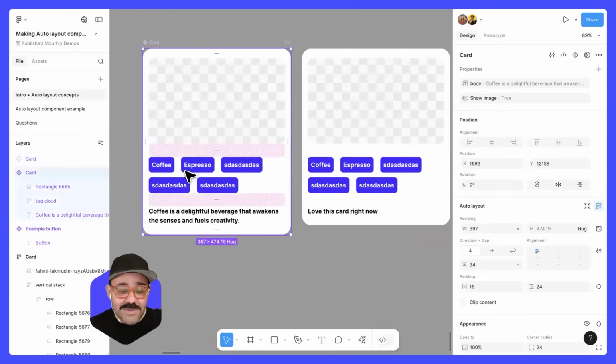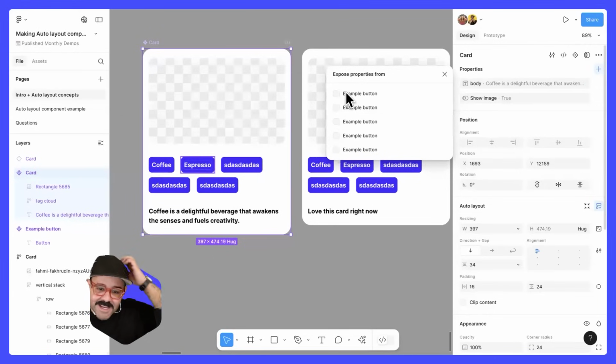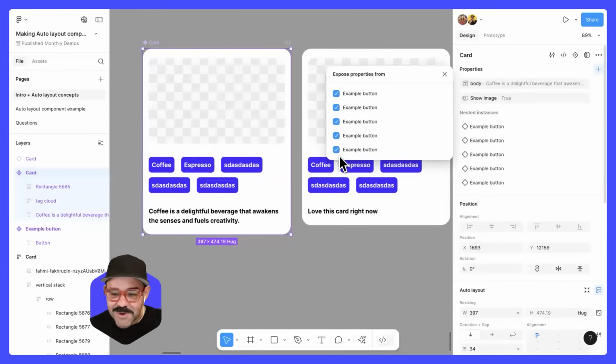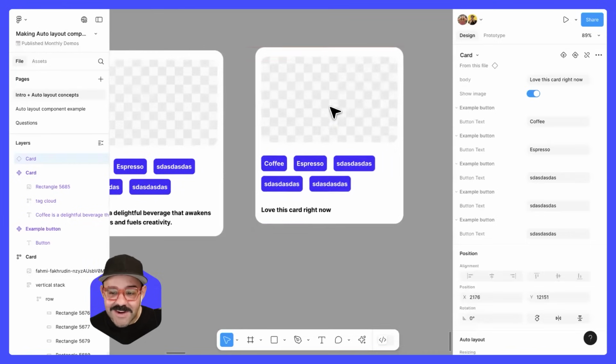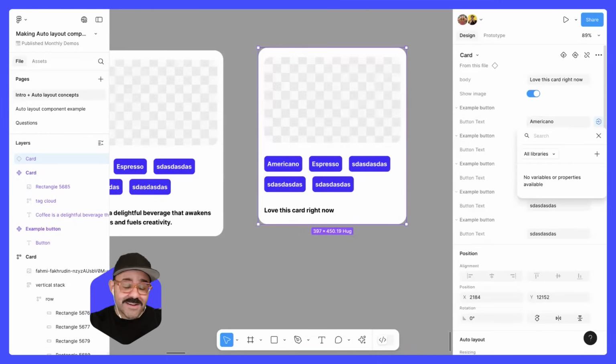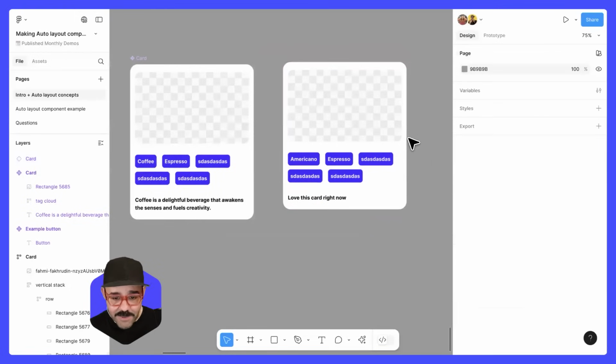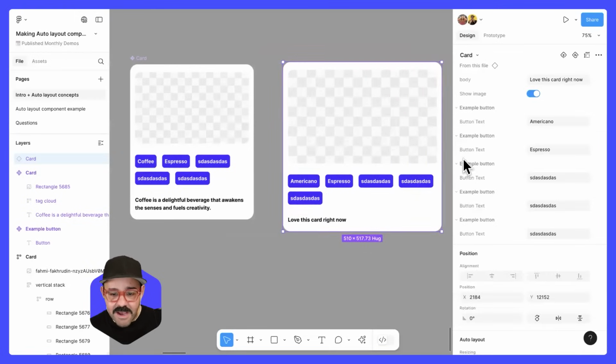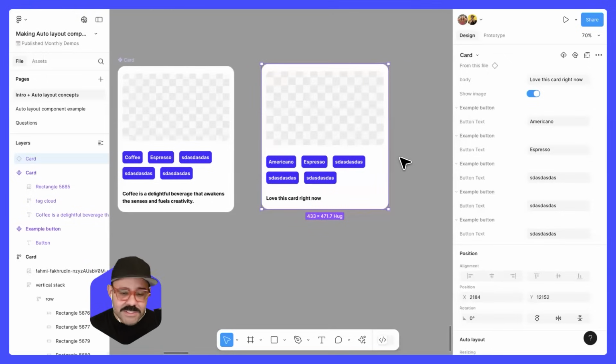And then the last thing that we could do is, let's say I want to surface up some of these variables here, right? We can go into the card, we could find some nested instances, and we have these example buttons if we want to make that text available. So now here on this card, we could change everything. So I could change the various tags available. So I could say that this is Americano, right? And then these now too, down the road, you can ascribe those to be various variables if you want to adjust that as well. We could see that this is kind of responsive. And once again, we can begin to think about min and max values affecting how those get adjusted.